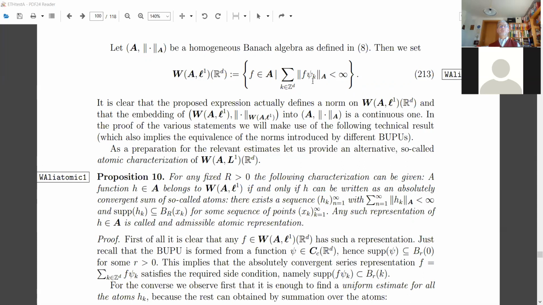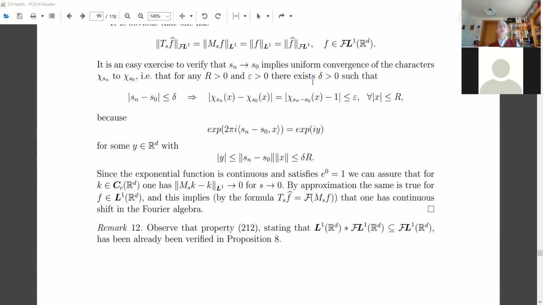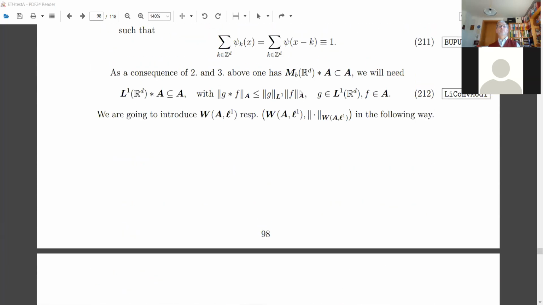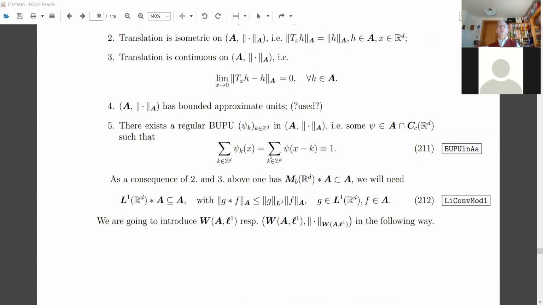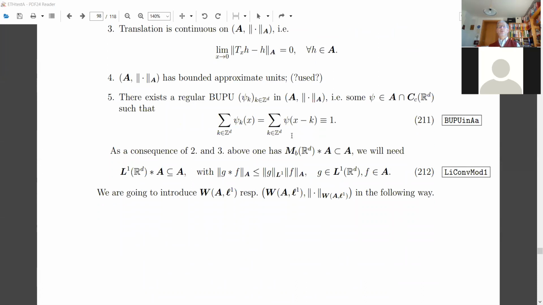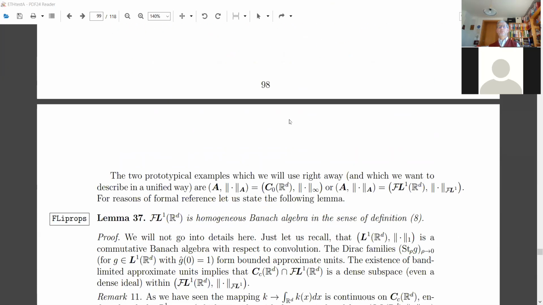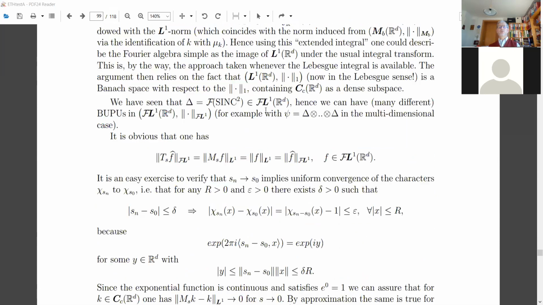The assumption that I made is that this psi k has to be a bounded partition of unity, and boundedness now refers to the boundedness in the algebra. But as you know, we can take the triangular or trapezoidal functions. They have Fourier transforms which are integrable. So they are very nice BUPUs for my application. You can take them even with higher smoothness, let's say cubic B-splines or so. So there are plenty of such things.